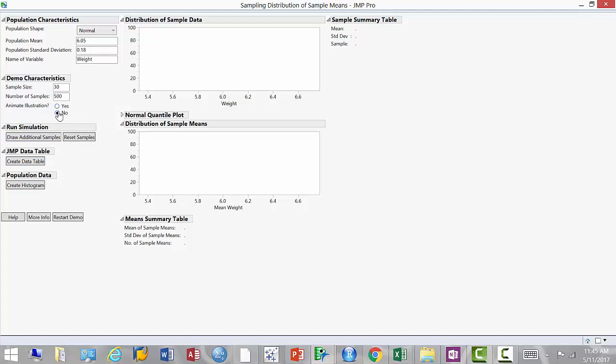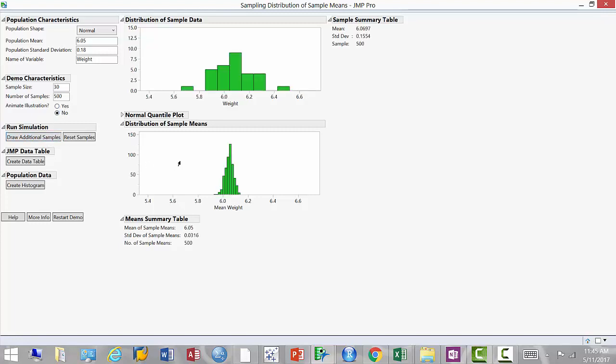It's going to look normal, right? What about how wide the distribution is going to be? Do you expect it to be wide or fairly sharp and concentrated? Fairly sharp, right? Because remember, sigma is getting divided by the square root of the sample size. Sample size is getting larger, standard deviation is getting smaller, so the distribution is going to be more concentrated, right? So if I just go ahead and draw 500 samples without animation, there it is, okay? So the distribution indeed is more compact, right? And not as much spread as my previous one.